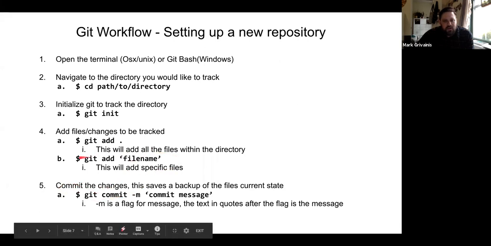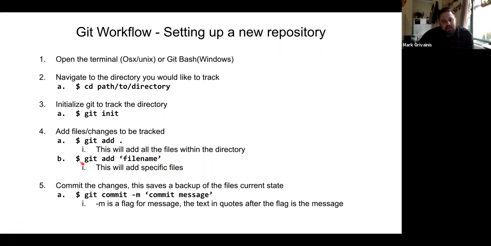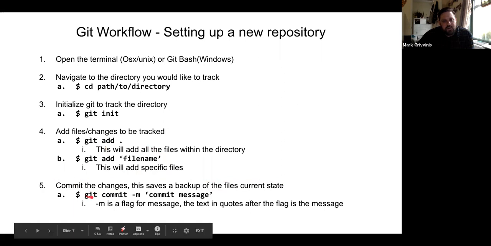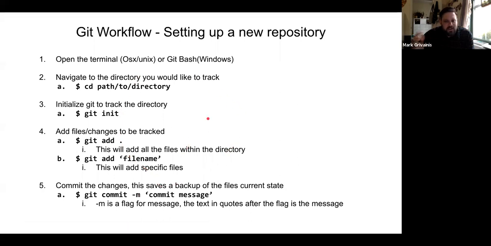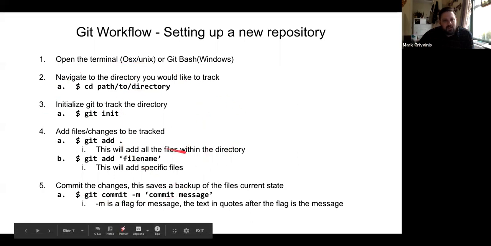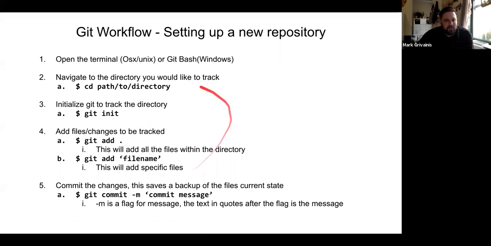So once we have added our file, it's now been staged. The last step is to commit these files. So we would then use git commit with -m, meaning we'd like to add a message, and whatever our message is. So all of these steps can be done in Visual Studio Code, and that's what we did most of the time. So generally, it's easier to just use Visual Studio Code. You should still have an idea on how to do this in the terminal in case you don't have Visual Studio Code or something breaks and you need to fix it manually.